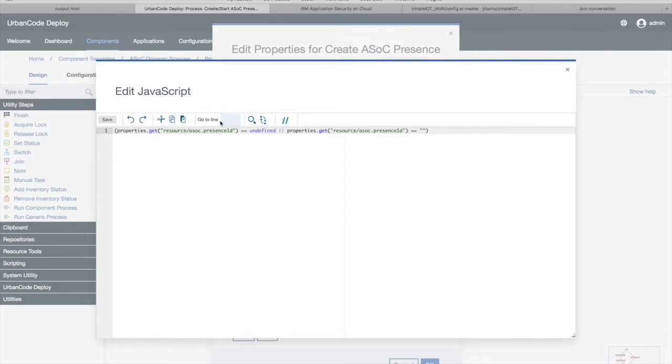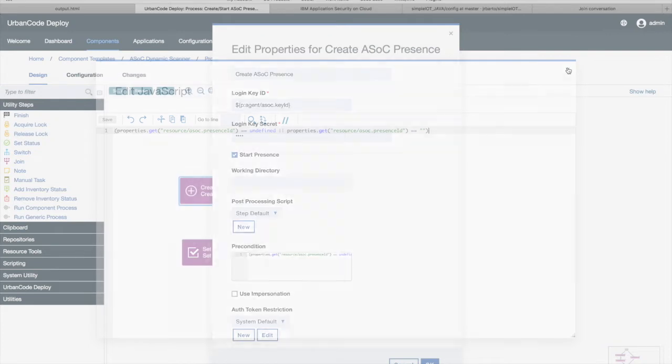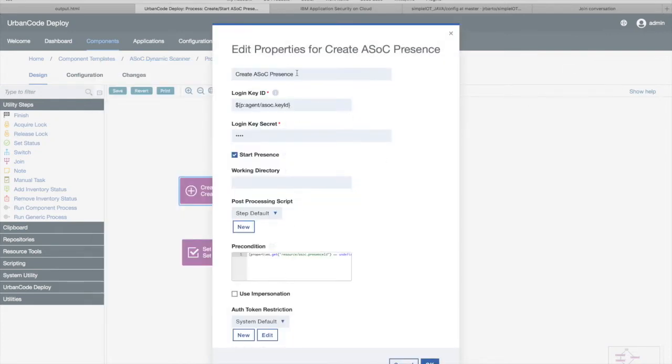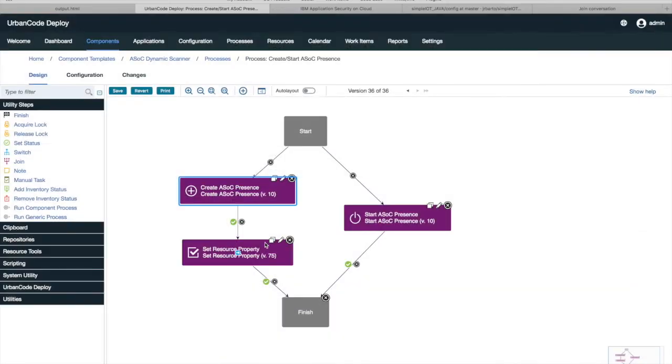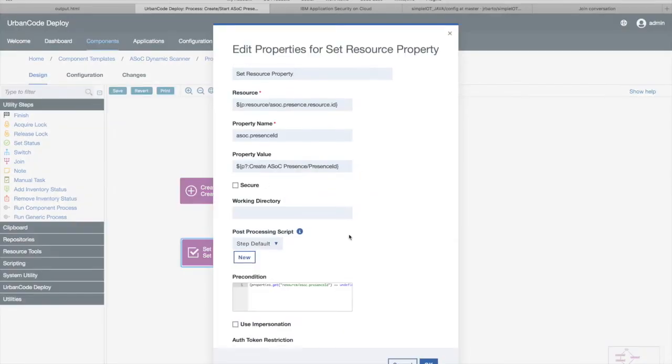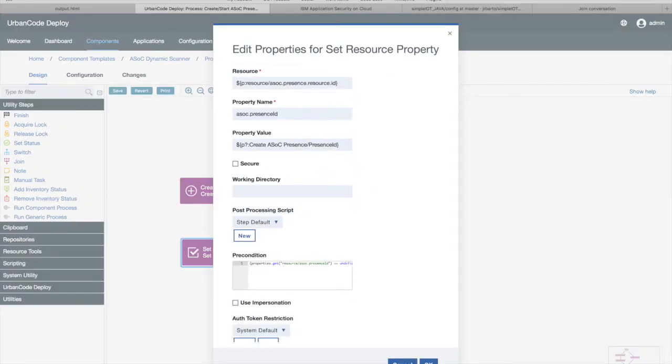What I'm doing is checking if the presence ID is either undefined or empty. What this would mean is that I haven't already gone through and created a new presence. If I haven't, I want this step to run. So this is going to run and create a new presence. It's going to go down here and set the resource property, which has the same precondition.